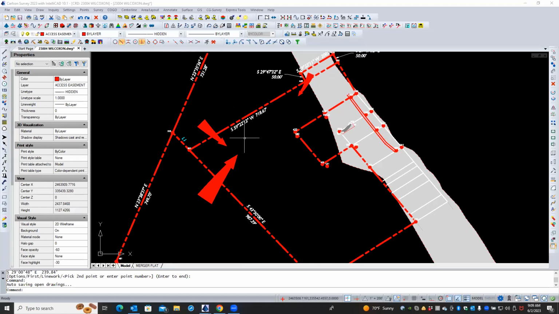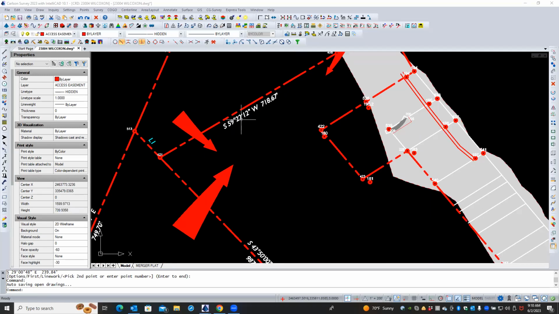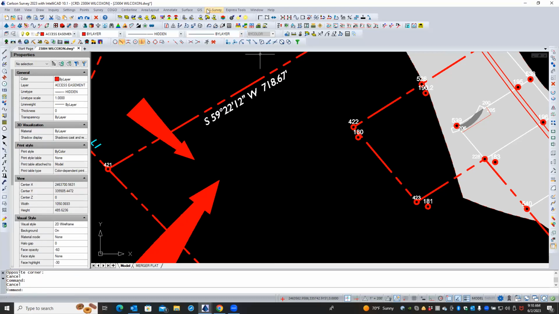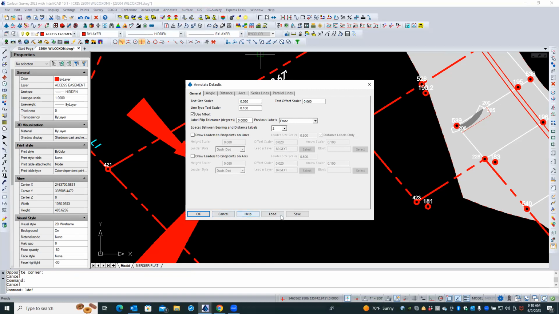Okay, let me ask you this. How do I get this template and stuff into my typical drawing that we set up the last time, my template? What is it that you're wanting to put in there? Well, you set up this. Okay, for those styles and such, that you don't really put in your template. You would do that here when you go to your annotate defaults. Okay, so I have to do it every time for every drawing? No, it'll stay until you change it, but what you want to do is save this.